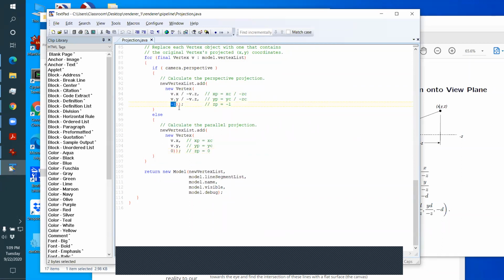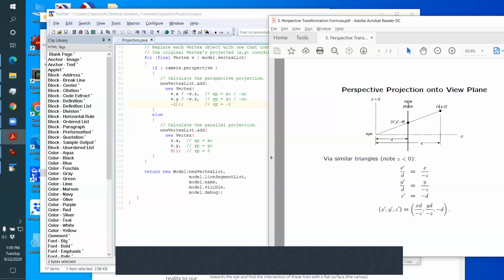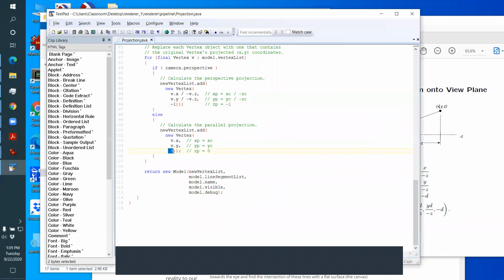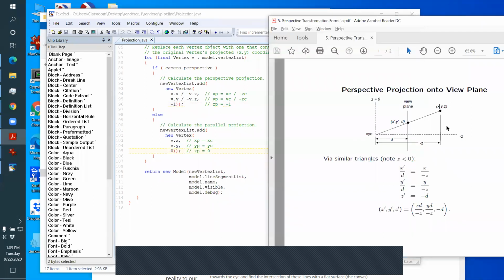You are projecting into this -1 plane. For the perspective projection, it kind of makes sense to put a -1 there. For the parallel projection, it doesn't really matter what number you put there. So I put 0 to make it just different than this number here. So parallel projection is back to here.